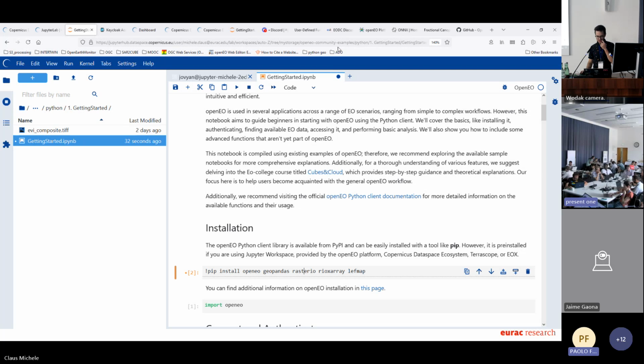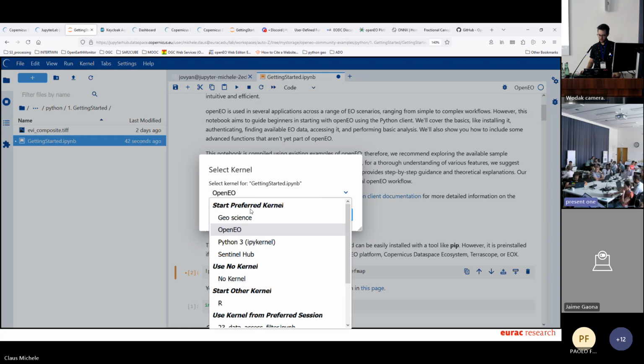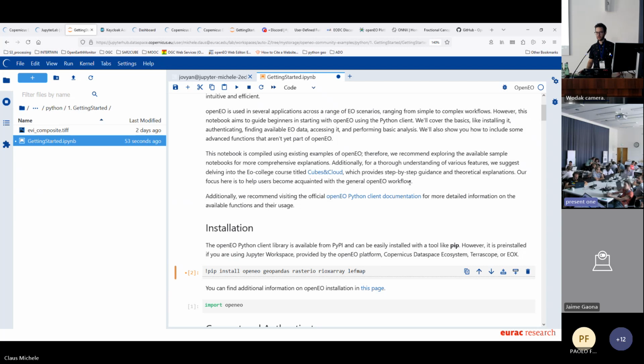To me, it worked. Maybe it's just a matter of the kernel. Could be, because there are several different kernels. There's this geoscience kernel, this openEO kernel, and the base Python 3 kernel. So maybe check if you have used the openEO or geoscience one. Anyway, I've noticed that if you select a kernel and you install the missing libraries, whenever your Jupyter instance is stopped, you're going to lose these additional packages. So maybe just leave the install commands in the notebook so that every time you can just redo that.